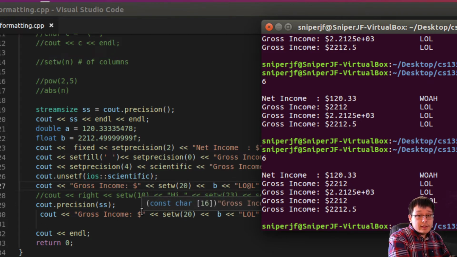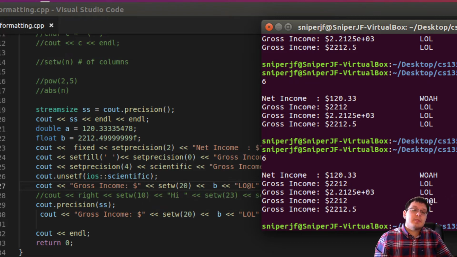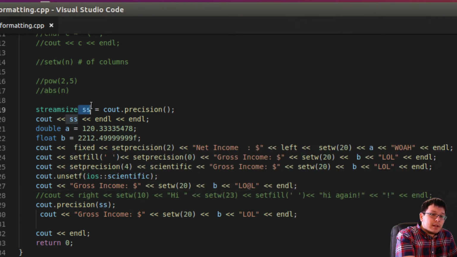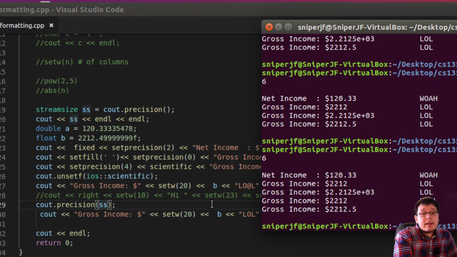Interesting, now it's printed, but before it hadn't. I guess I forgot to save. Anyway, I turned off the scientific mode, so you can see I go back to how I had it before, but it's still not printing out the decimals. So then I have to bring back the precision to fix it. I use cout precision and pass it back the variable that I created initially, kind of like backing it up. And now I run the gross income again, and it comes back the way it would have come out if I hadn't done anything, which was just one digit.